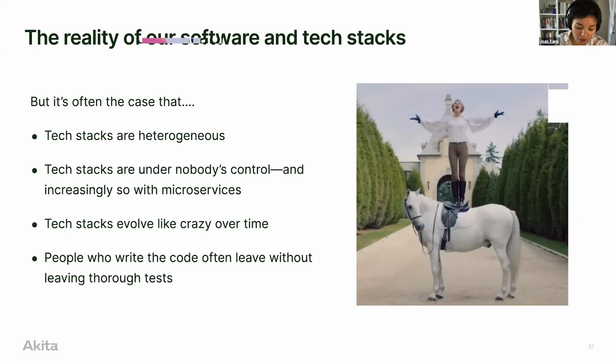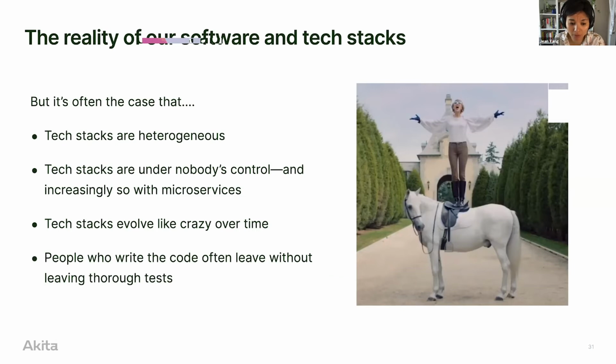And the other reality that I see some denial over is that tech stacks evolve like crazy over time. People give talks saying how I switched to GraphQL and it made my entire life better, as if this is the final thing we ever needed to do and it's never going to change again. But every single tool has a curve of when it's maintained. It picks up popularity, then it's very well maintained, and then it loses popularity. No one maintains it anymore. This is a big reason for tech stack evolution outside of anyone's control. And your people are also going to come and go. Something else is going to be hot in 5 years. That is also inevitable.